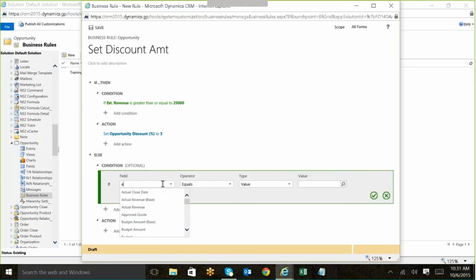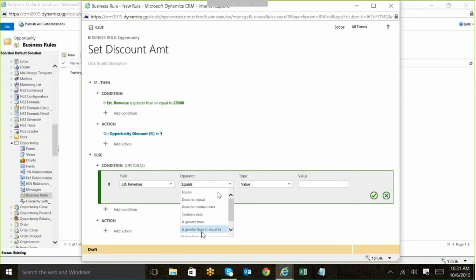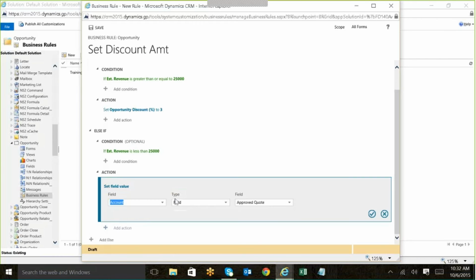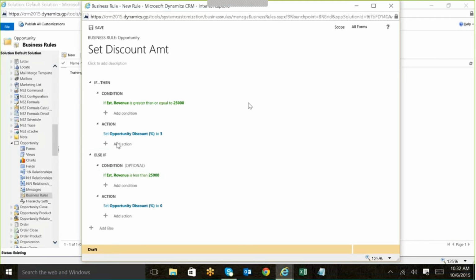I'm not sure if you know that, but if you start typing in EST, it's going to pop up that field for me. So essentially what I've said here is if my estimated revenue is greater than or equal to $25,000, set that opportunity discount to 3%. If the opportunity revenue is less than $25,000, then set that opportunity discount to 0.